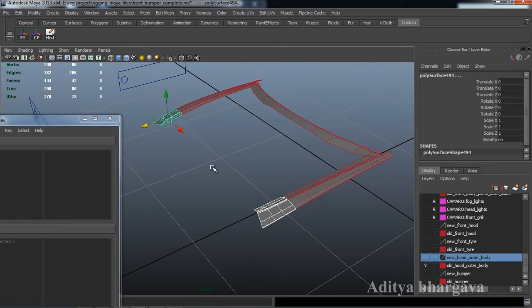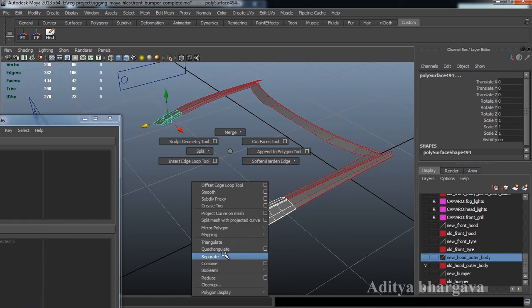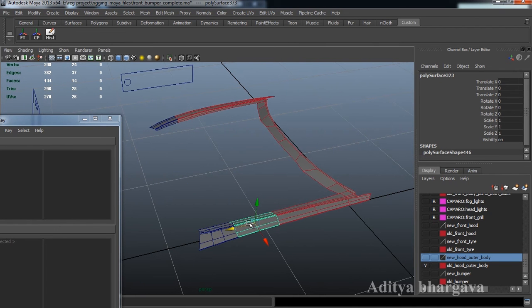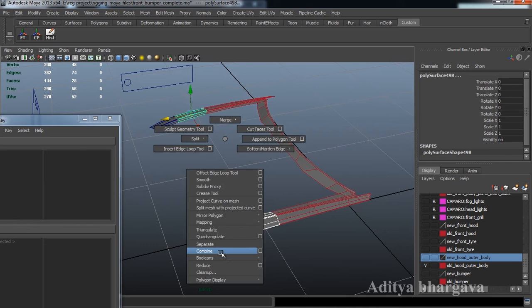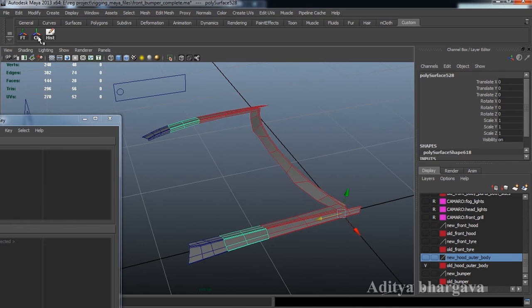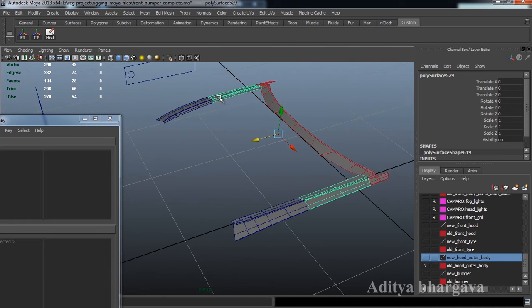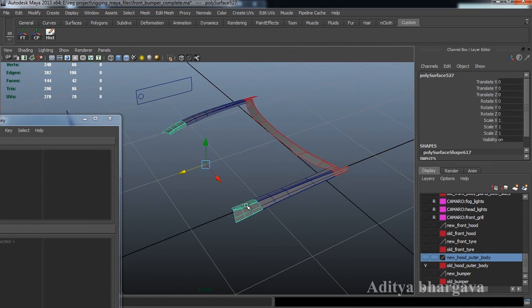We'll select these two, shift right click and go to combine. We'll center pivot this object. We'll do the same thing with these objects also: shift right click, combine, center pivot, shift right click, combine, center pivot. So now we have three objects.